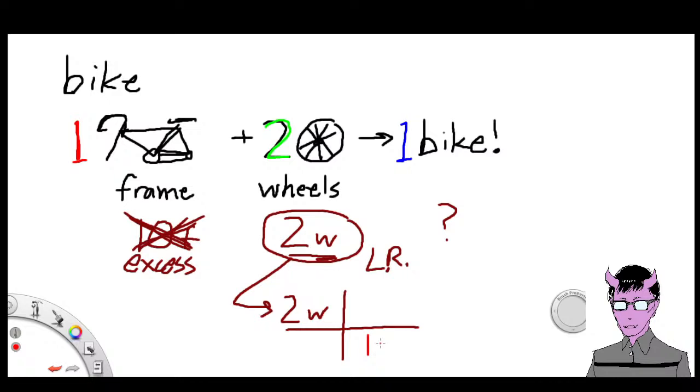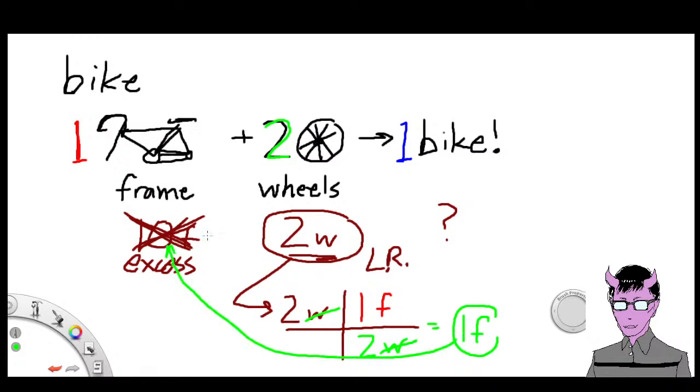It's going to be for every one of... I'm sorry, not 1 anymore. Why is the 1 not on the bottom here? Because that's for the frame. So the 1 goes up in the numerator right there. So for every 1 frame that you use, it's going to require 2 wheels. Okay, so that's 1 fraction that we can set up. So if you cancel units and you get the answer here, that basically tells us how many frames we need.